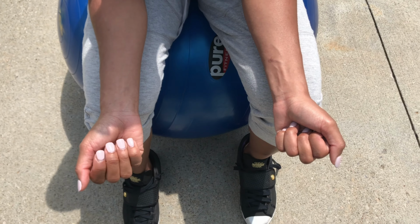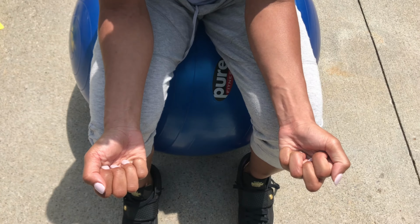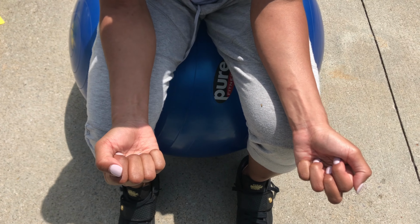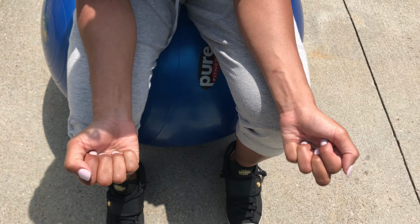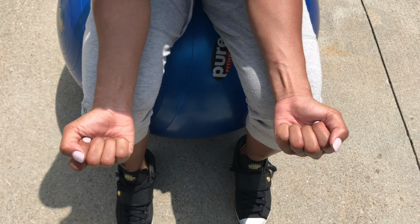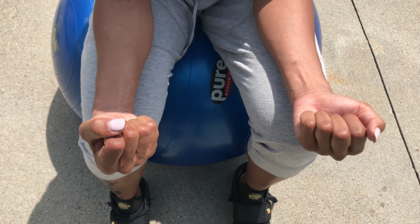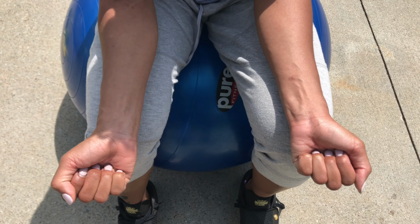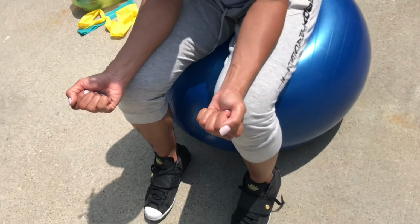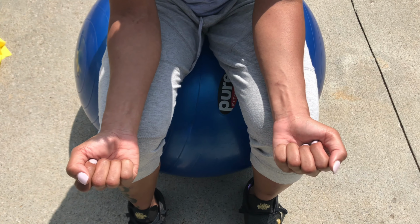And one thing you can see from here, these fingers are tucked in a lot more than this side. Still working on that. And this middle finger tries to do its own thing. Down and bringing it up. And we're going for 20 of these. Squeezing up, keeping those elbows flat. Back down. Elbows flat. Down. Squeezing up. Down.